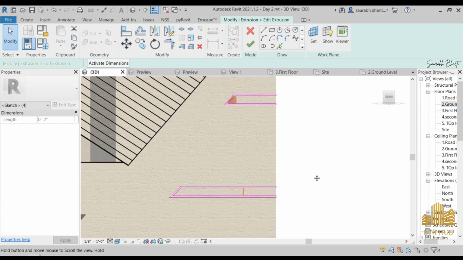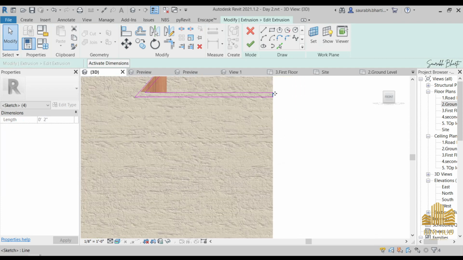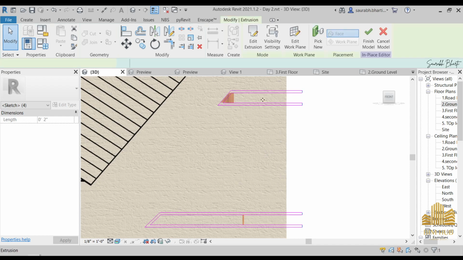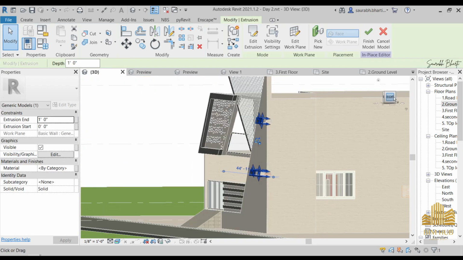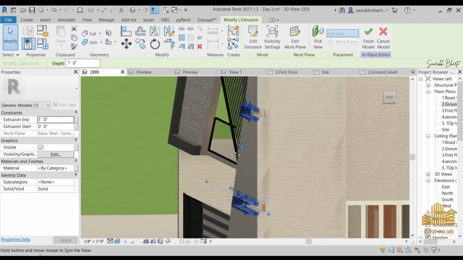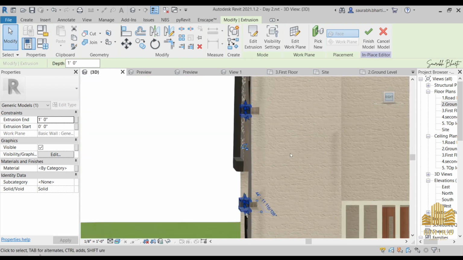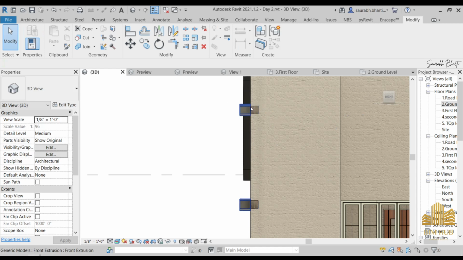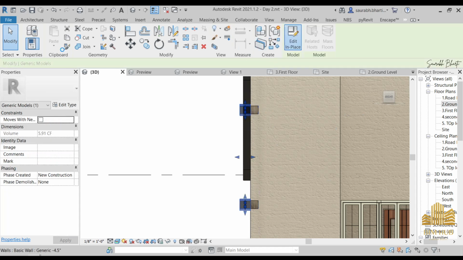So just select both things and you can just move it like this, and now you can see that every part of it has been moved. So I just selected the outer part and then finish it. And now that you have finished it, go to the right side. Okay, and after going to the right side, finish model. Okay, before finishing the model, actually we can just make a new extrusion from this place only. Just go to edit in place once again.